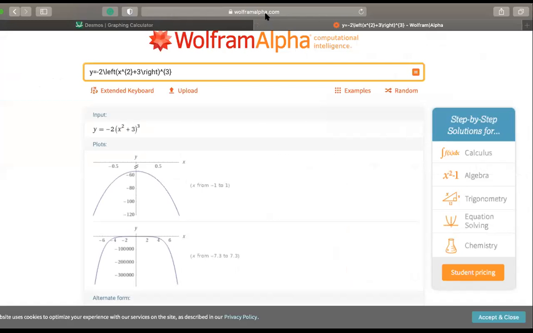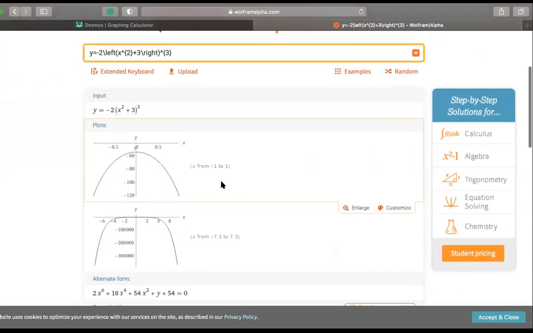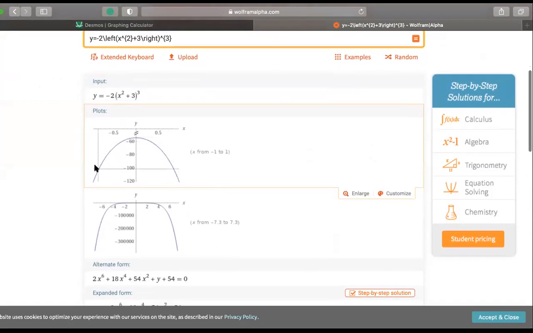I'm going to make sure that you can see this. Here, they've changed the width of the axes. You can see they're going from 0 to 0.5 here, and 0 to negative 0.5. And then here is from 0 to negative 60. So they've scrunched in all these numbers in order for you to see it. And it looks almost like a regular parabola. So we only have one turning point for this actual graph.